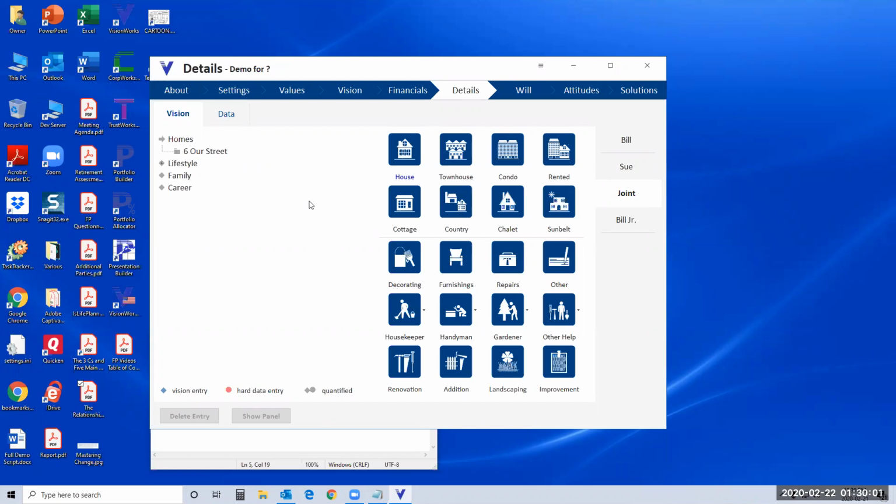And having gotten it all entered, now we're ready for the second meeting, what Paul last week referred to as the financial planning hat. We understand what you want. Now the question is, how are we going to get you from where you are to where you want to be?